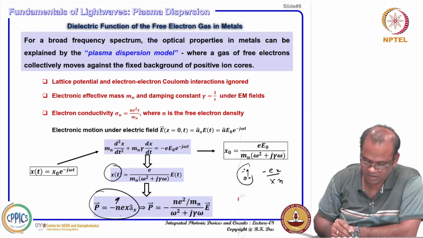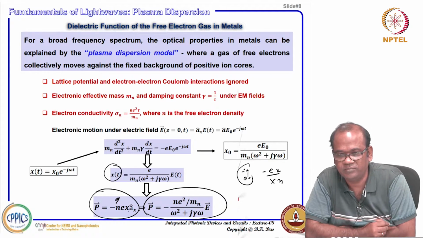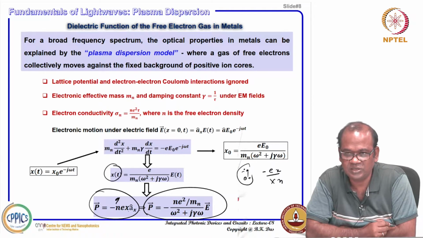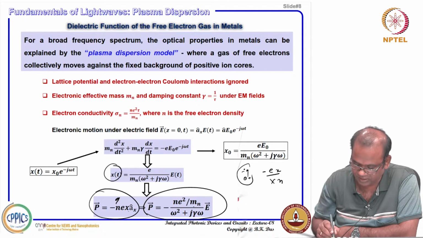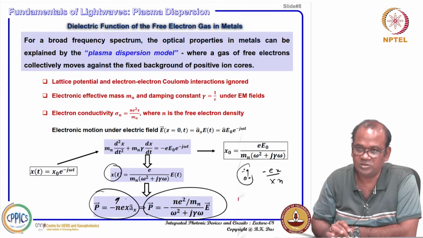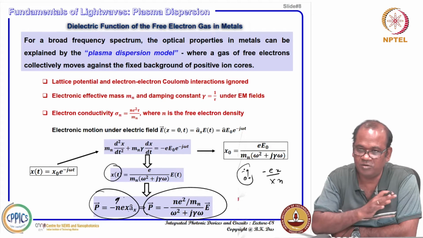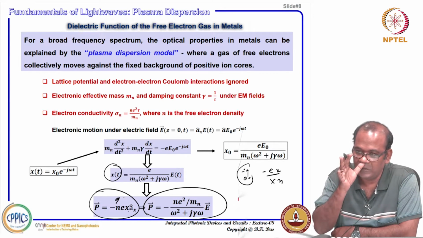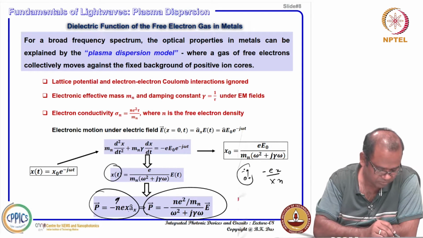So, in that case I can substitute this x value here. The dipole moment per unit volume is called the polarization density, and that polarization density comes into your Maxwell's equation. I have just written polarization density equal to this one, which for a given frequency is proportional to E. So we are considering that the polarization density is just linear in the electric field. We are considering all solutions to be linearly dependent. Okay, this simple solution is coming like this.